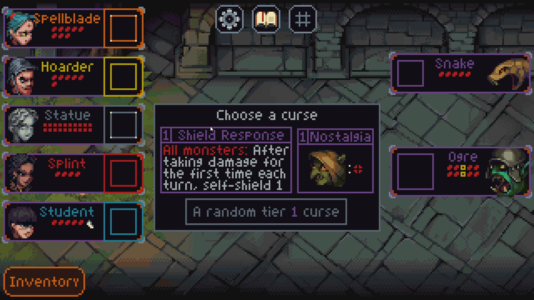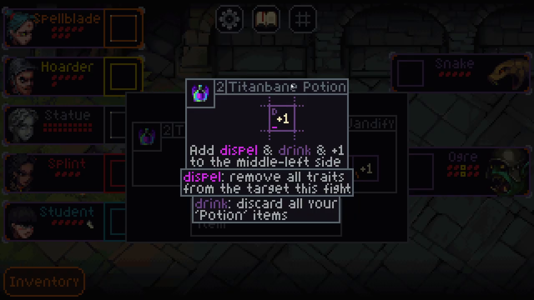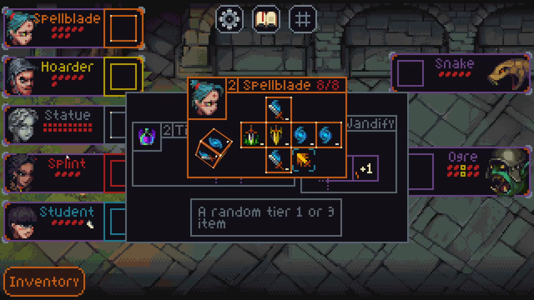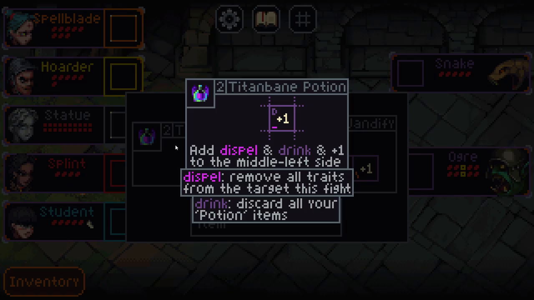Ooh. So we have to draft out our curses. Actually, this is really interesting. I'm starting with Blursed, because now that I see this, you start out with very, very gentle curses. I'm going to go with Nostalgia. So goblins have become different. Add single use and +1 to 2 right sides. Add Dispel and Drink. Dispel, Drink, and +1 to the middle left side.